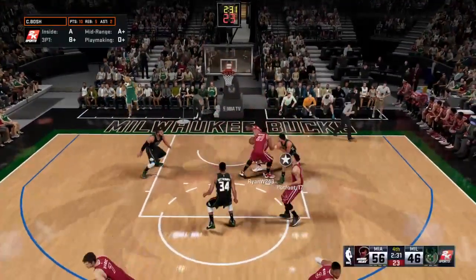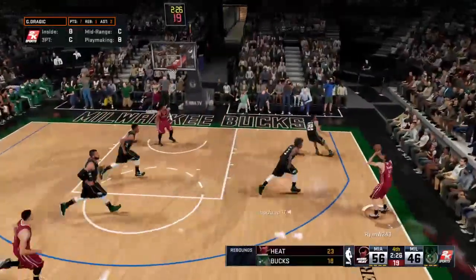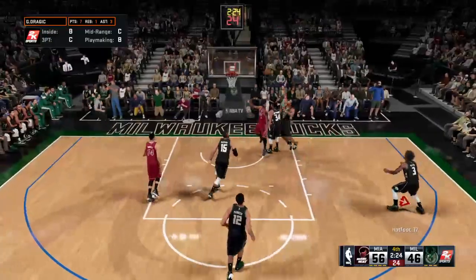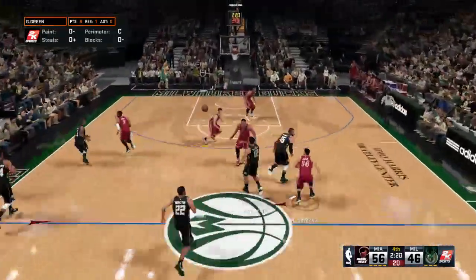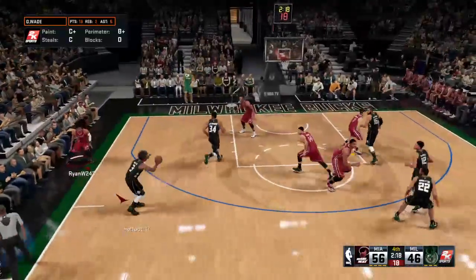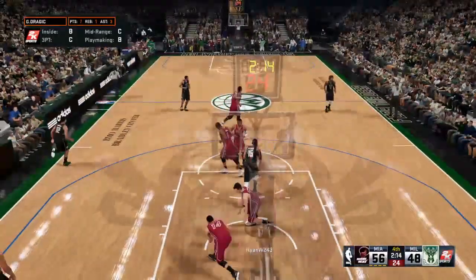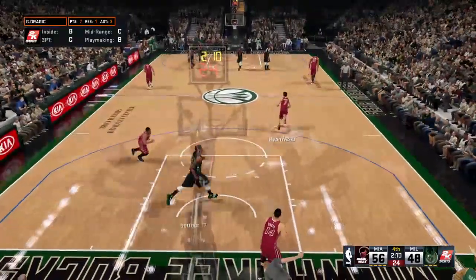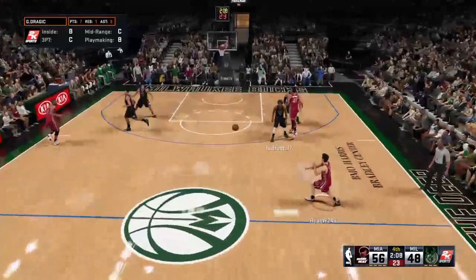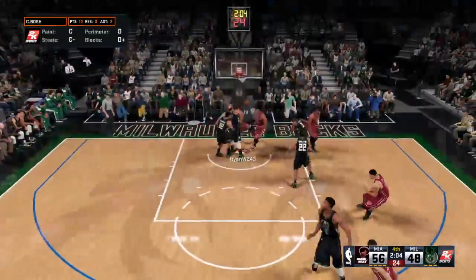And some changes here for the Heat. Wash comes in for Luol Deng. And it's Dragic in for Johnson. You know, they're not totally dominating the glass, but they're definitely doing enough to keep this lead right where it is. Yeah, but they've separated themselves, Clark, in a number of categories. Rebounds just being one of them. Well, for one, he hasn't let them down. I mean, but a few other guys need to pick up the pace if they're going to be good.